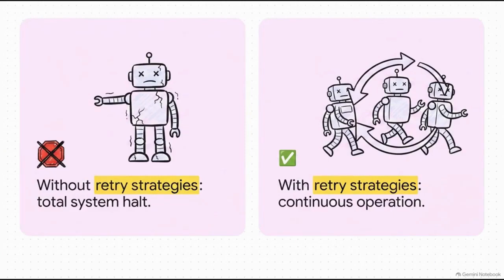What's really fascinating about this curriculum, though, is how it introduces retry strategies to deal with the inevitable hiccups. Look, without these strategies, just one failed subtask causes a total system halt. The whole project just crashes. But a system built with retry strategies, that ensures resilience and continuous operation.